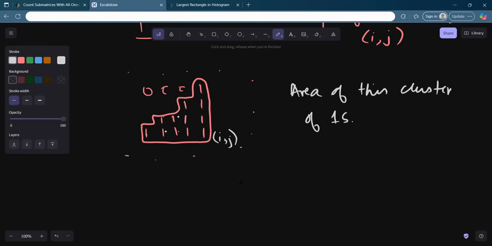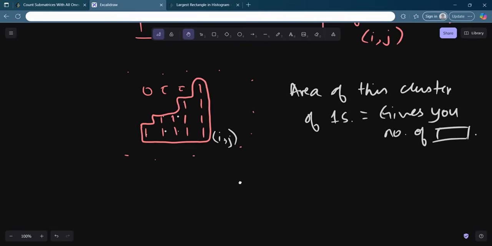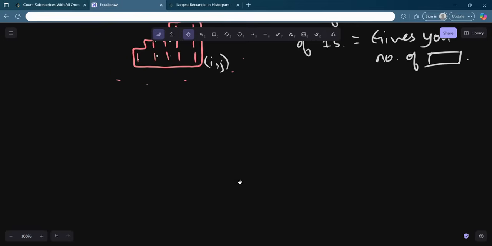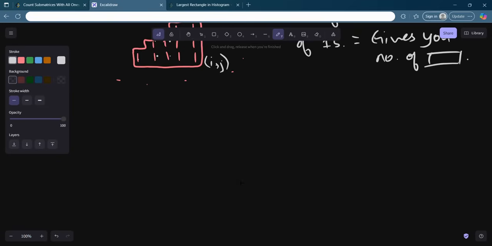will give you the number of rectangles. Okay, so you try to just visualize it in this way, which are ending at I comma j definitely. But you see, can you draw some exceptions? Can you draw some exception? Is the statement which I told, is this always true? You try to draw some other rectangle which looks something like this.